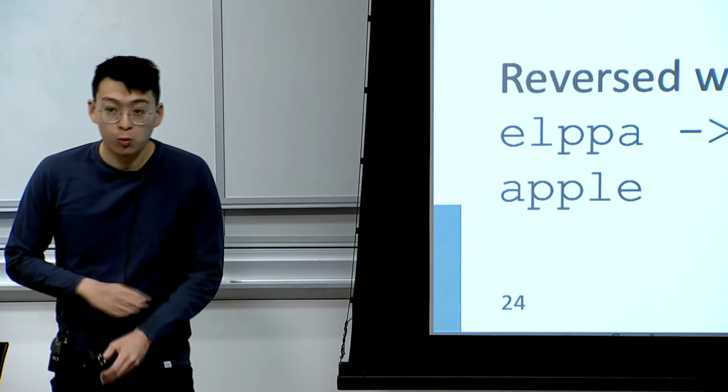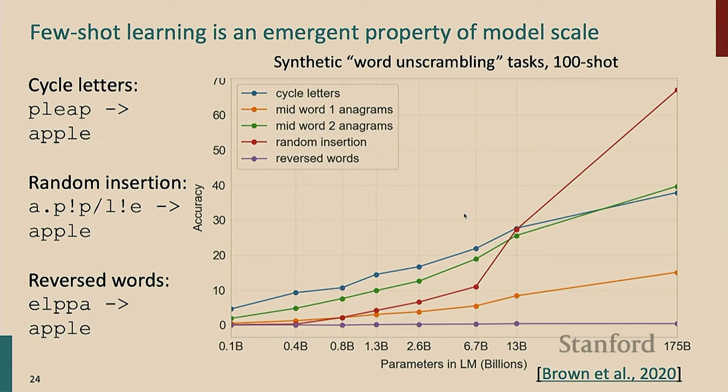So one thing that I think is really exciting is that you might think, okay, few-shot learning, whatever, it's just memorizing. Maybe there's a lot of examples of needing to do a few-shot learning in the internet text data, right? And that's true, but I think there's also evidence that GPT-3 is really learning to do some sort of on-the-fly optimization or reasoning. And the evidence for this comes in the form of these synthetic word unscrambling tasks. So the authors came up with a bunch of simple letter manipulation tasks that are probably unlikely to exist in internet text data.